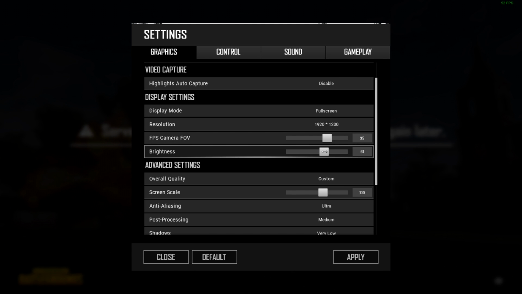Brightness, 50. I don't really tweak this that much. You can put it up to 60 if you want. I don't really see a tremendous difference, but you can leave it at 50. I don't really care.